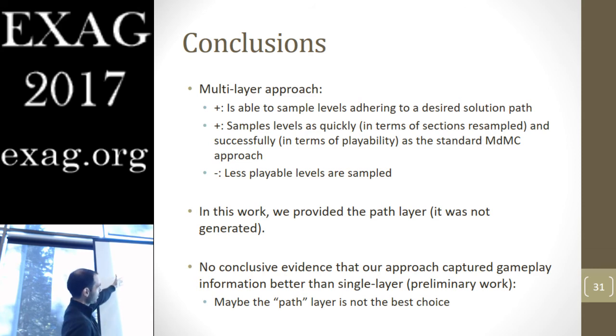But at least one thing we can do is sample levels that follow the desired path, and it did not make the process more complicated. It samples levels in exactly the same amount of time as the previous approach. So we can control it without adding additional complexity. On the negative side, less playable levels were sampled because you are adding more constraints. You are providing a path.